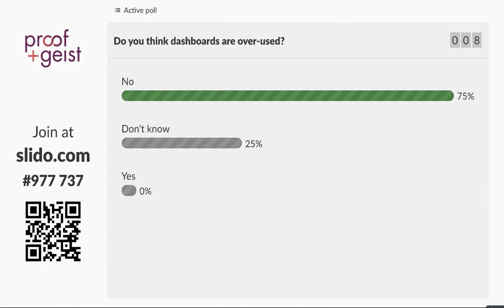I guess I should have asked the inverse. I wonder if they're underused. I wonder if FileMaker developers in particular are less inclined to work with them because they might be complex or crazy to work with. All right, well, that's good to know. At least we, as a small group here, don't think that they're overused.